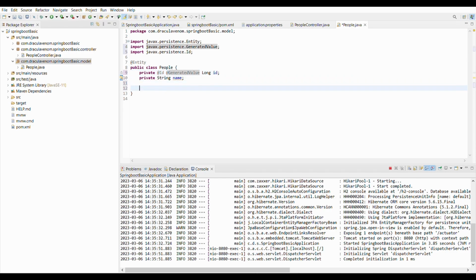Okay, as they are private, we need to define some public methods in order to access them. Let's define long getId because we want to get the actual ID.